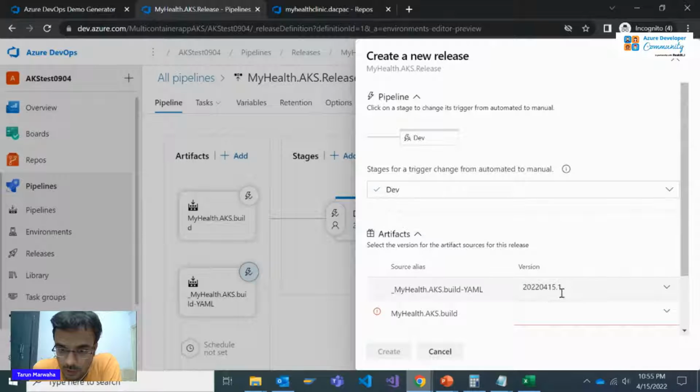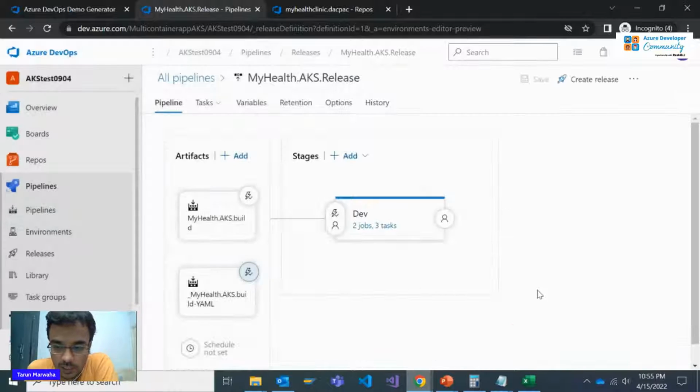So see, now the version has come. So we have not linked it. This is the classical way. Now we have done the YAML based thing, right? We have added that manually because we have done it with the YAML. With the YAML one, you need to add this artifactory because this version should come automatically. So now it will pick from this one.